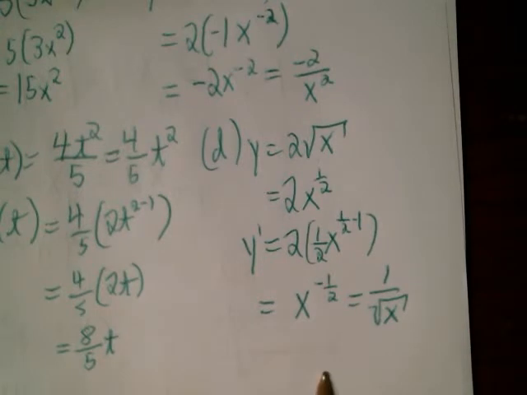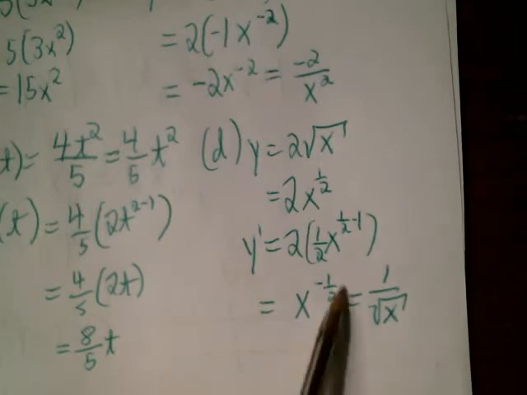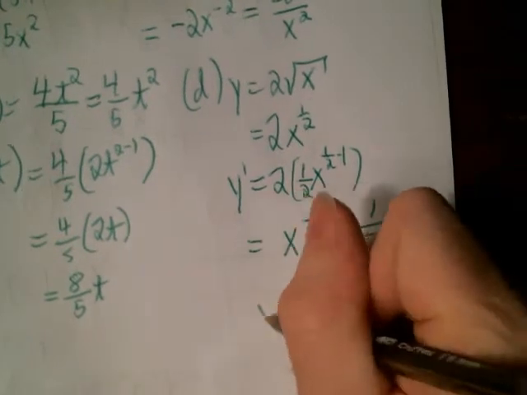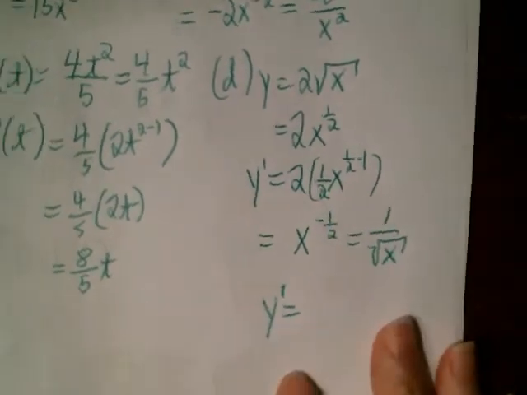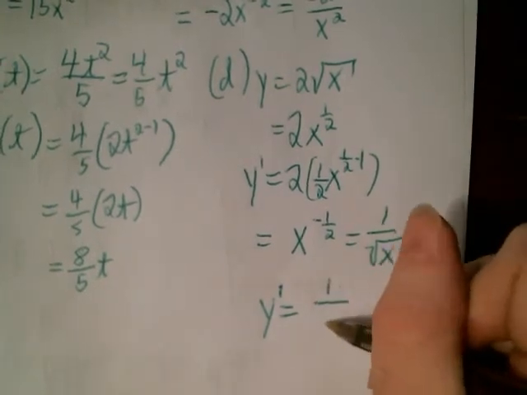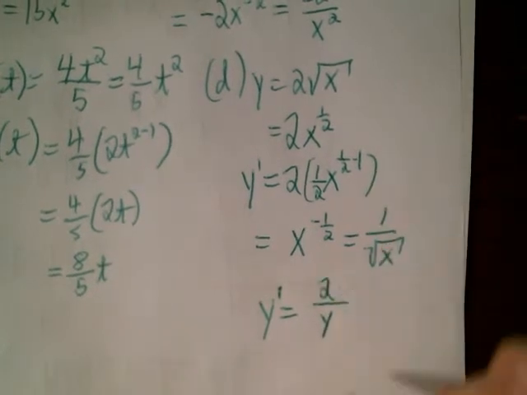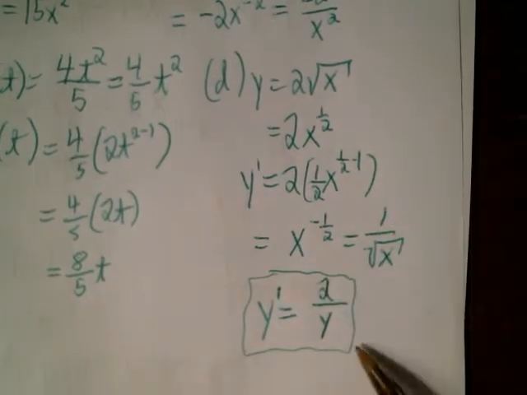Okay. There are going to be derivatives such that when you take the derivative, you kind of see itself. And that's the way it is with these square root x's, right? So it's a little like y prime equals 1 all over y itself, but divided by 2. So you'd have to put a 2 up in the top. This is neither here nor there. It's just a weird observation.